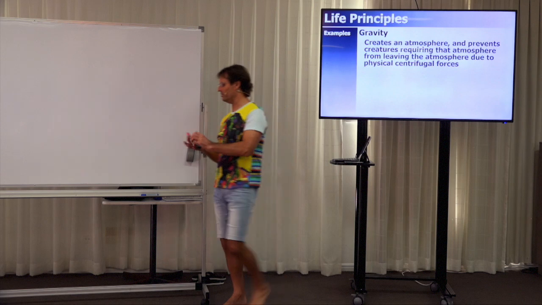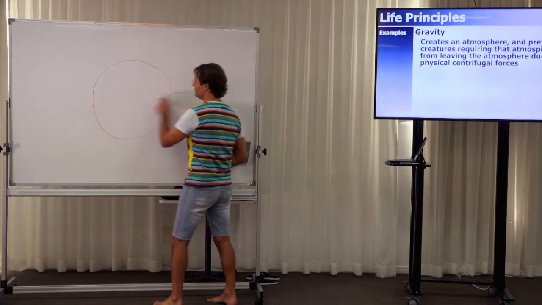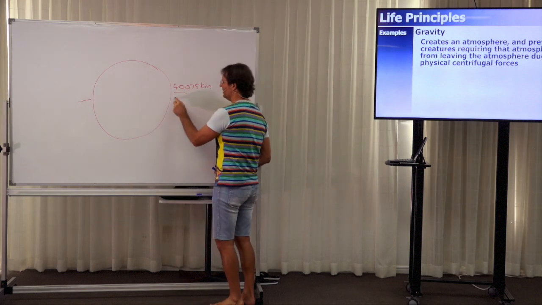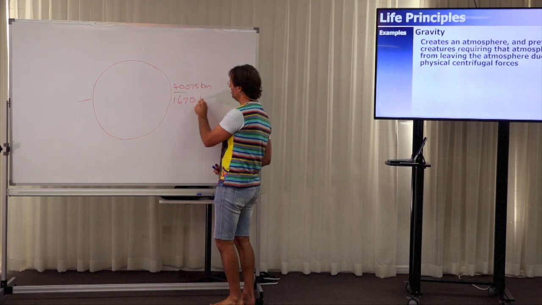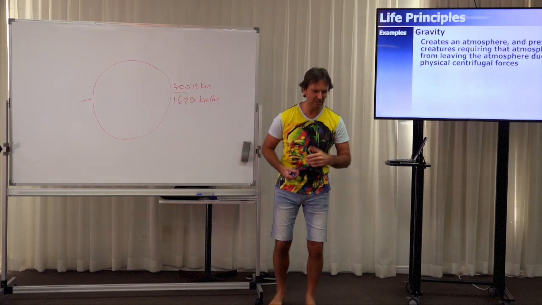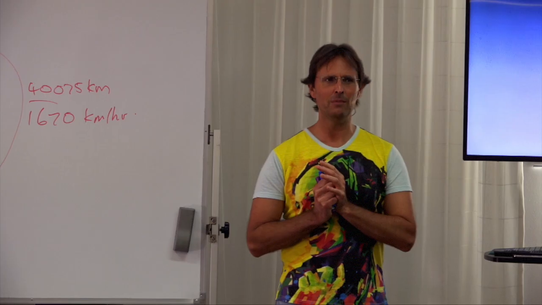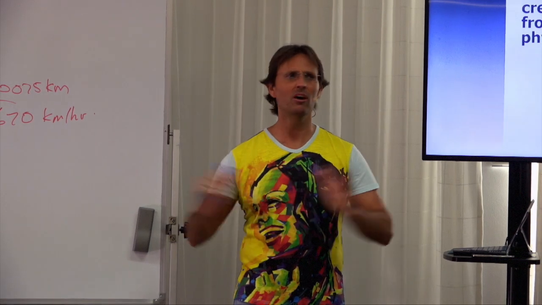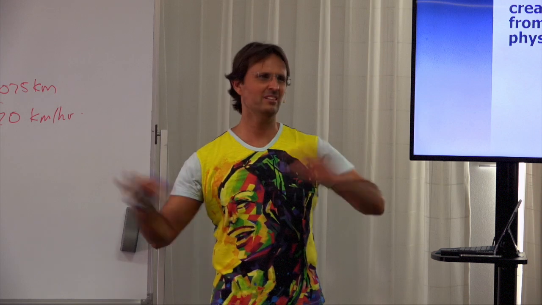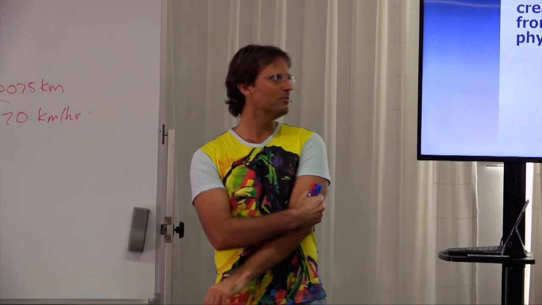We've talked about gravity, so we've said how we've got the circle of the Earth, we've got its circumference as 4,075 kilometres, and it's spinning around at 1,670 k's per hour, right? Now, under those circumstances, if there was no gravity, the atmosphere and everything on the Earth would just fly off of it. Therefore, the Earth would look more like Venus or one of those planets where it had nothing. It'd be just matter that is not pregnant with life at all.